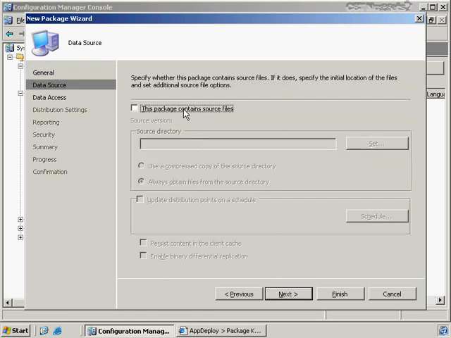This package contains data source files, and we want to choose a source directory for where we're going to pull those files from. What Configuration Manager is going to do is take the file from this source directory, do a little bit of internal work to the file itself, and then store it in a separate location, where the clients will pull from. That separate location is a hidden share called SMSPKG, then a drive letter indicator, and then a $ sign.